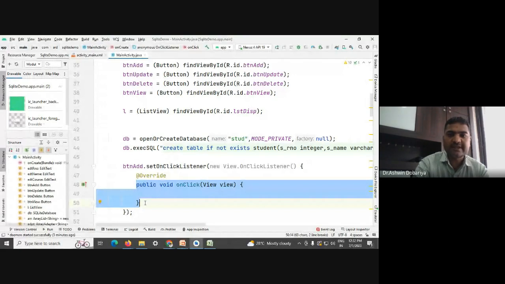How can we insert a record, right? Very interesting part, friends. Okay, now you tell me. Suppose there is a table like this. Now I'm removing this part.